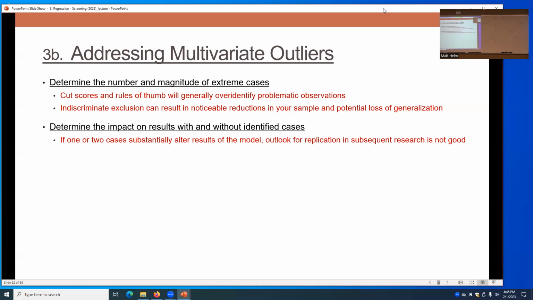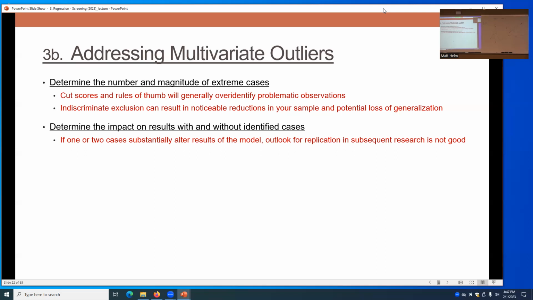We've talked about this before. If my entire model and my entire pattern of results is based on Allison and Haley, then probably I don't have a very good model. The next person who tries to run this analysis probably needs something very different, because I'm guessing that Allison and Haley aren't going to be in their sample, right? In this situation, I start to become concerned about the generalizability of my model, right? Now, if I identified Allison and Haley as problematic or unique cases in this sample, what I might do is run the model with them and the model without them, right?